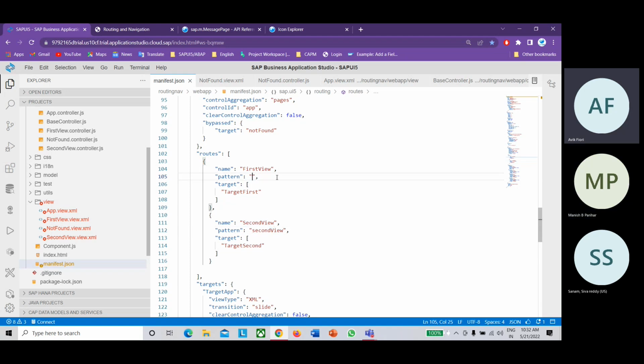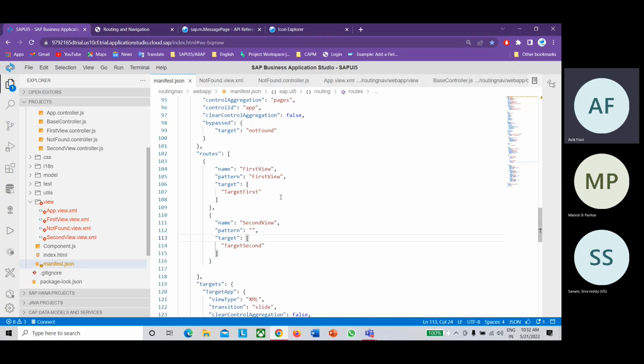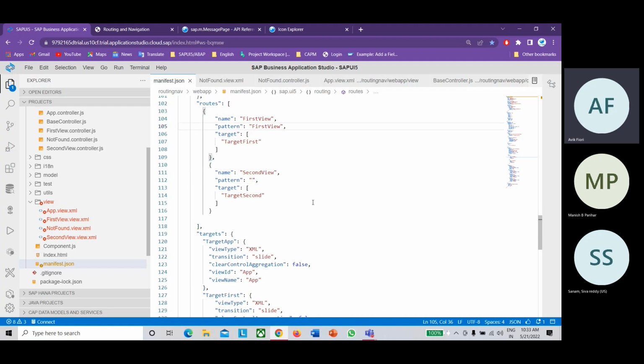So if I make the second view blank instead of the first view, let's consider, I'll do one thing. I'm adding the first view and second view pattern, and making it blank. So now instead of the first view, I will see the second view as the default. You can see now, can you see the second page? Yes. Okay. So in the future, if you're working on any project completely from scratch, just for your practice or testing purpose, you can try this. Okay, fine now.